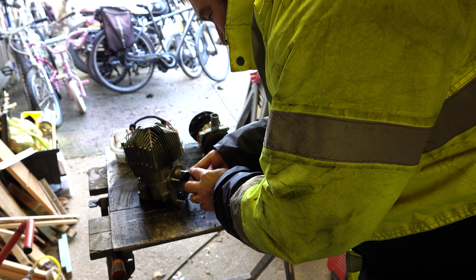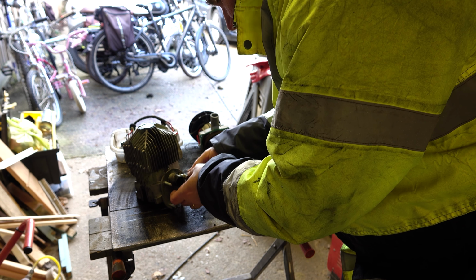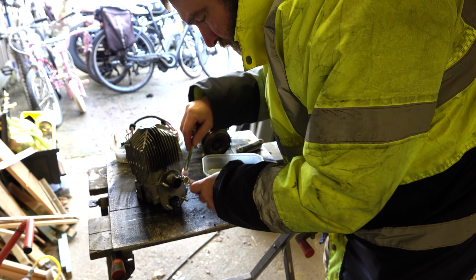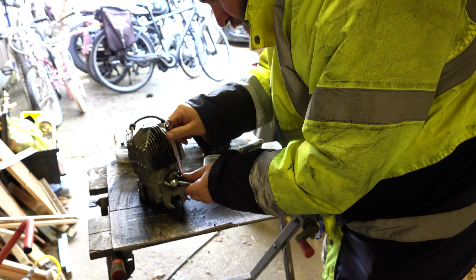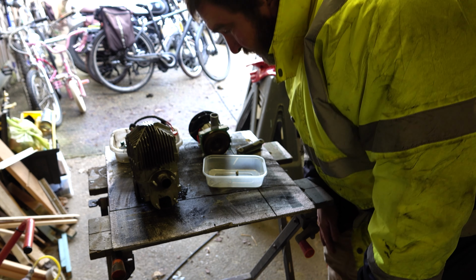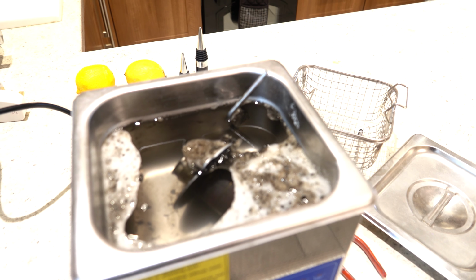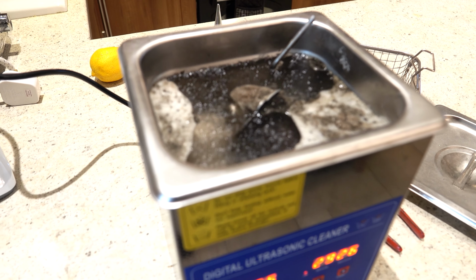All right, let's thread that back in there. And there were two nuts locked together, I think. Hopefully that'll do the trick. In the meantime, the cycle has finished on the ultrasonic bath and it does look like it's loosened up some dirt, so I'm going to give it another go through. Well, there we go. I think that's probably enough.